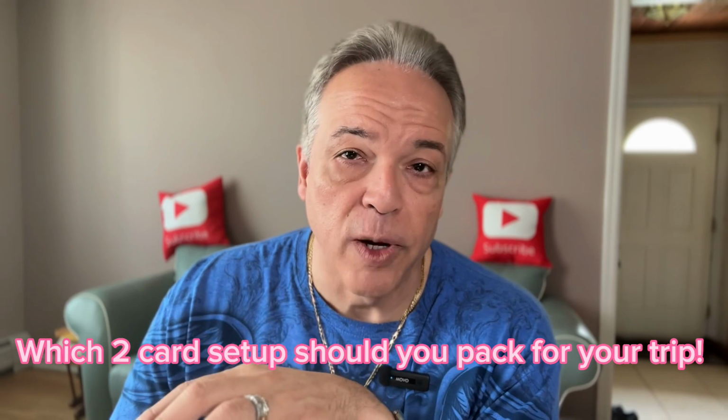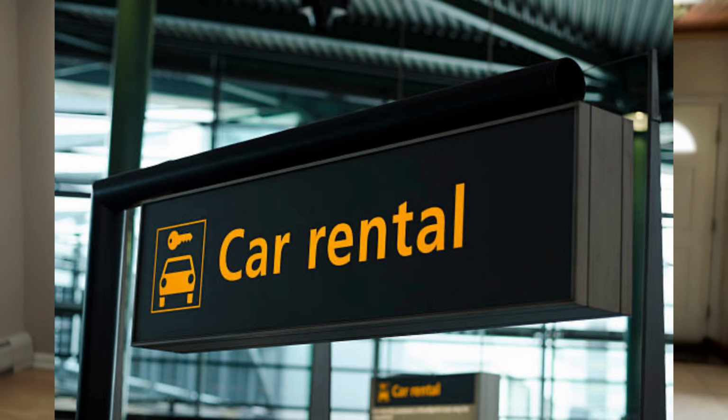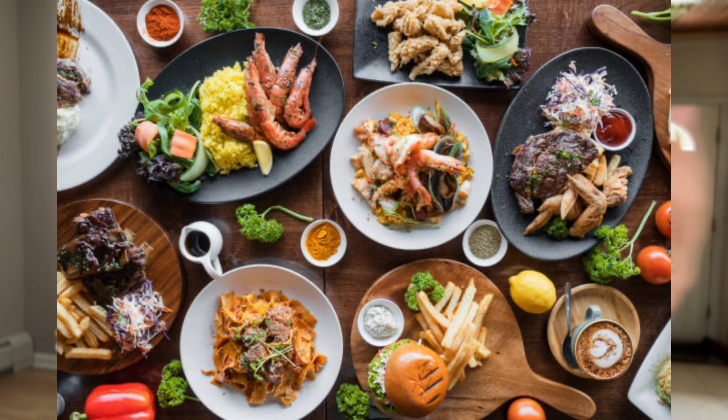If you're planning on this trip, besides packing all the things essential for you, for the kids, for your family, you need to see which way you're going to pay for this trip. What cards should you use? A lot of places aren't taking cash, and if you carry cash and lose it, you lost it. There are no protections. Some of the biggest expenses on these trips are airlines, car rentals, and then food, and any other things that you're going to purchase along the way. So you need to make sure you take at least two cards that are going to cover you for all these expenses, or as many as possible.